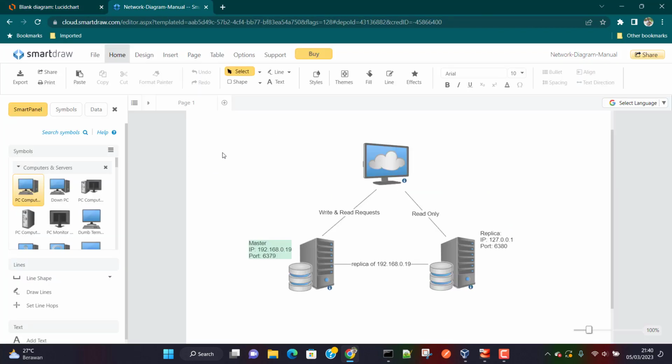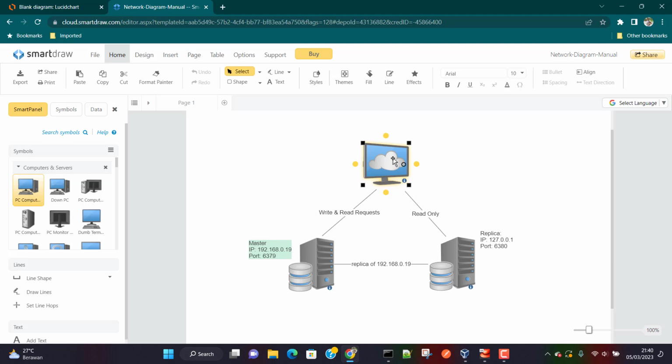Let's go ahead and try to understand the same with one more diagram, showing how it is going to connect using some applications. Let's assume that this is the server where our application is, and this application is making a read or write request to the Redis Master server. And if it wants to make only a read request, it can also make the read request to the Redis Replica server. So it basically depends on the application.